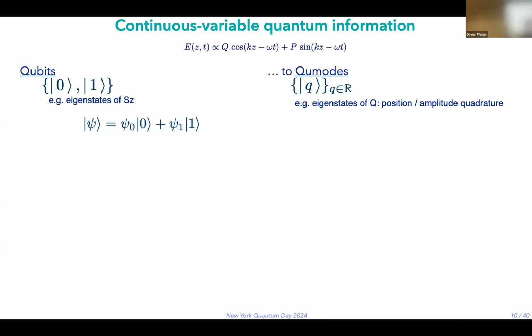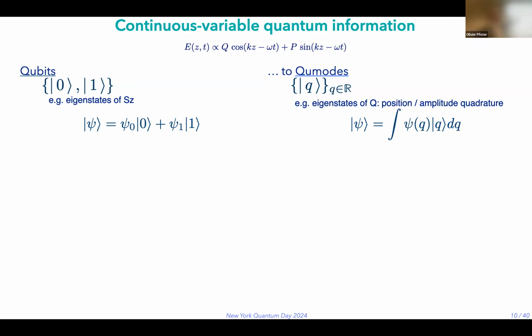Eigenstate of this Q operator, which is one of the quadrature amplitudes of the electromagnetic field. And so when you measure that, you get a real number. It's like, oh, okay, so the Bloch sphere gets a little bit richer, but people have figured out, the theorists have figured out how to do this. And in the end, we still want to do qubits.